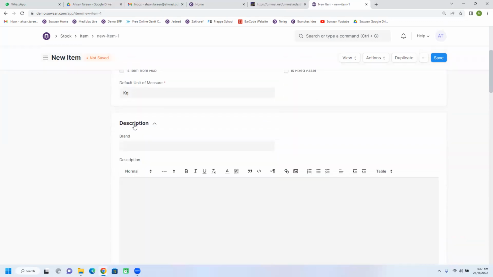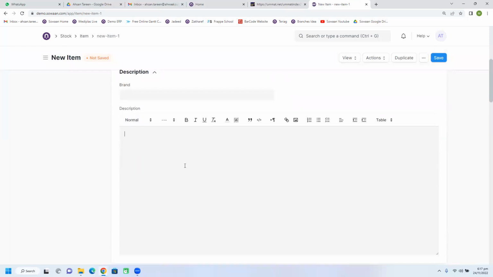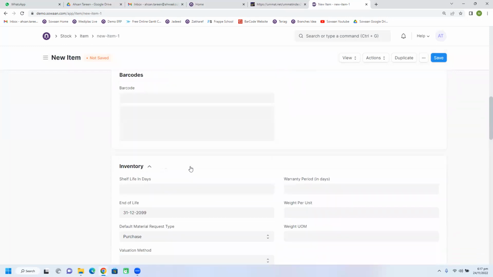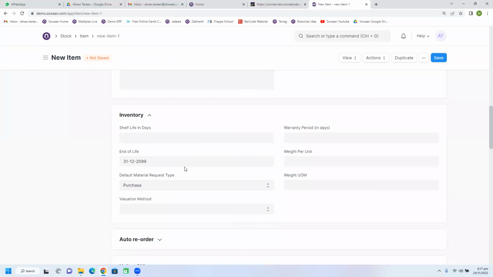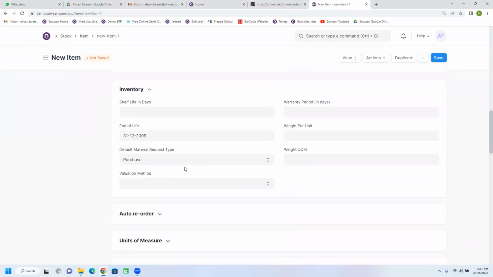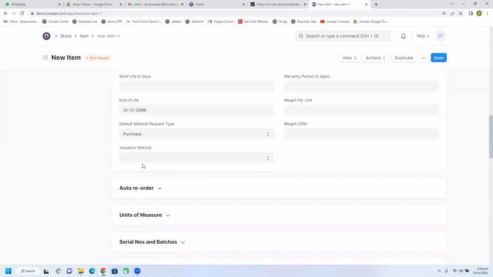So you can add a descriptive element here in this section. Similarly, by going further, if these items such as Apple are perishable, which are required to be recorded in batches, those batches have expiry and you see expiry date. So there you can define particular expiry elements in this section.